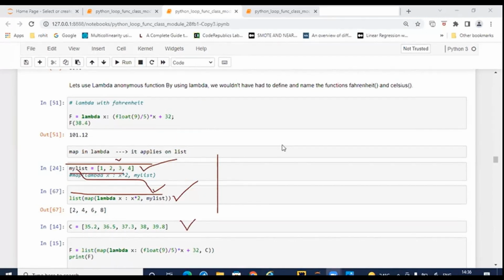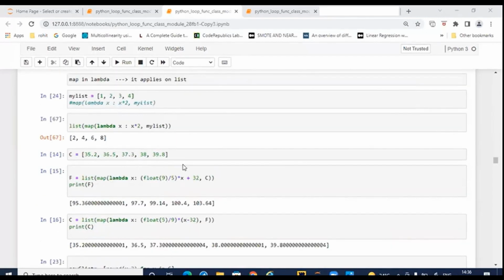Now, let's move ahead with this one, line number 14. See here, the same concept I'm taking for the mapping, but the same one is being used to calculate the degree Celsius here. The formulas are similar to the ones you used here, but here I will be providing the data one by one. Suppose I'm having the degree Celsius list: 1, 2, 3, 4.